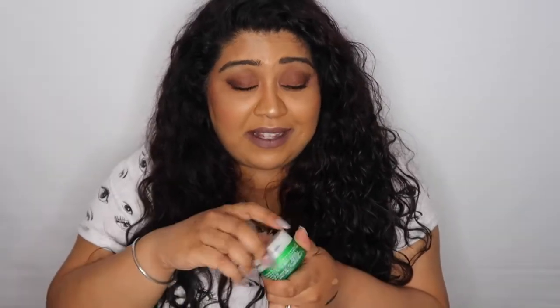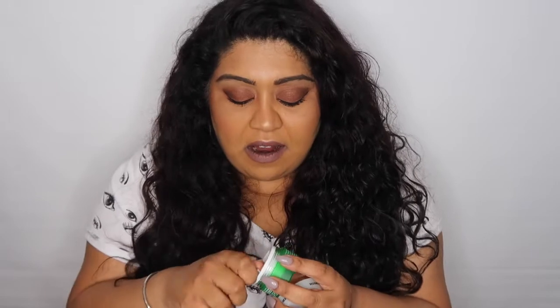Next up was actually a disappointing product. I picked up a Peter Thomas Roth gift set in TK Maxx ages ago — it's their Cucumber Detox range — and this moisturiser came with it. I was really excited to try it because it had been years since I'd used a gel moisturiser, and this is called their Bouncy Hydrating Gel. I could not bear the smell of this — it was just too cucumber-y. Unlike their mask, which doesn't really have a distinctive smell, this was just intense. I didn't actually finish it — I just said to my partner, do you want this? He finished it, though I don't know if that means he liked it or just used it because it was there. I definitely wasn't a fan and would not repurchase it.